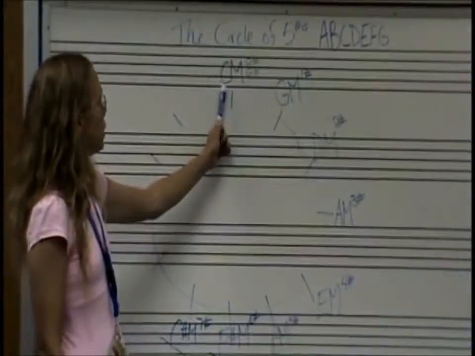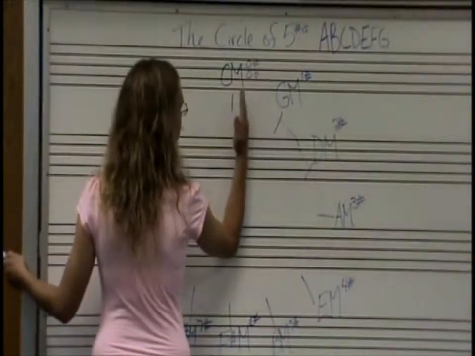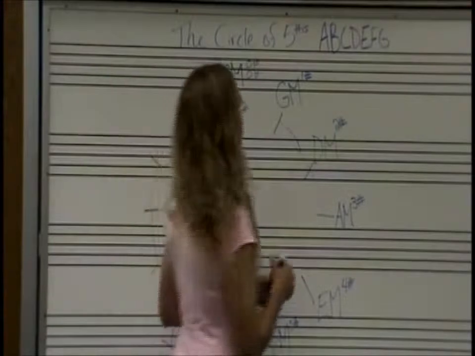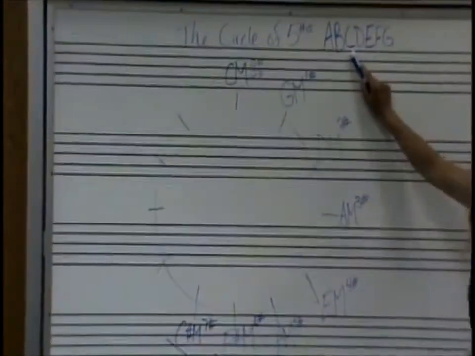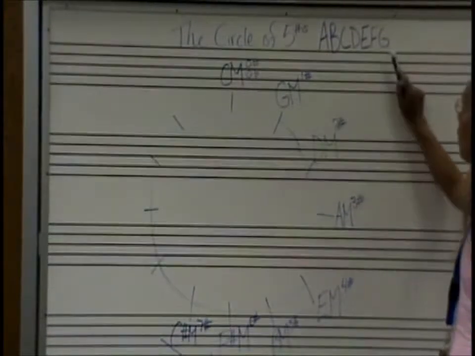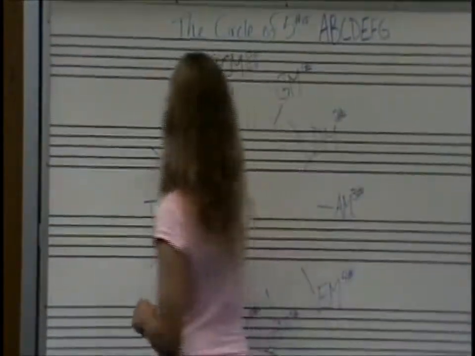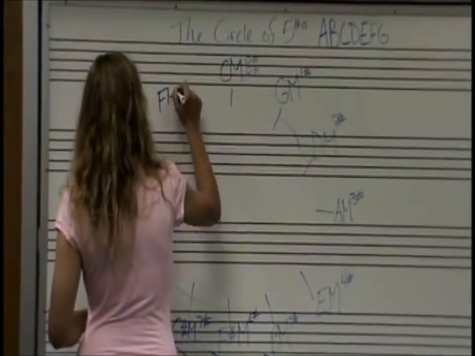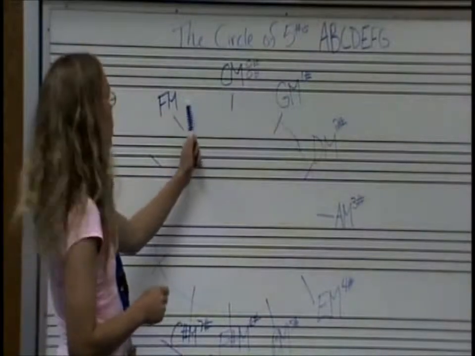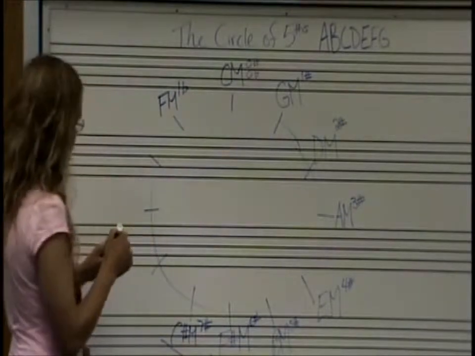Starting at the top, we were at C major. Now, if our minute hand was going this way, we were going forward. But now our minute hand is moving this way. So that means we have to go backwards. Start on C and count backwards 5 now. So we have 1, 2, 3, back to the G, 4, 5. So now we have F major. So if we had 0 flats here, then we have 1 flat here. Make sure you label this as 1 flat.